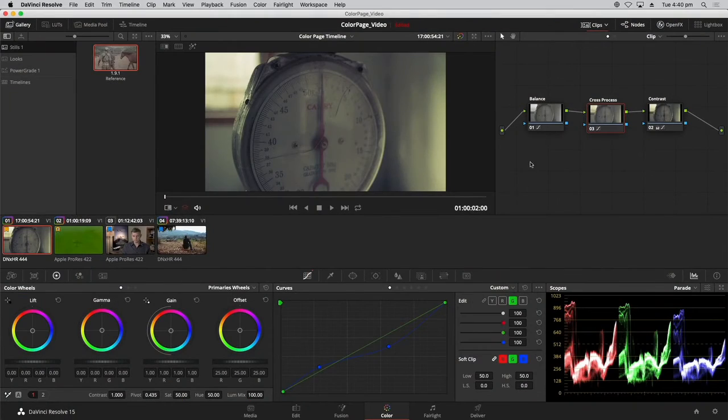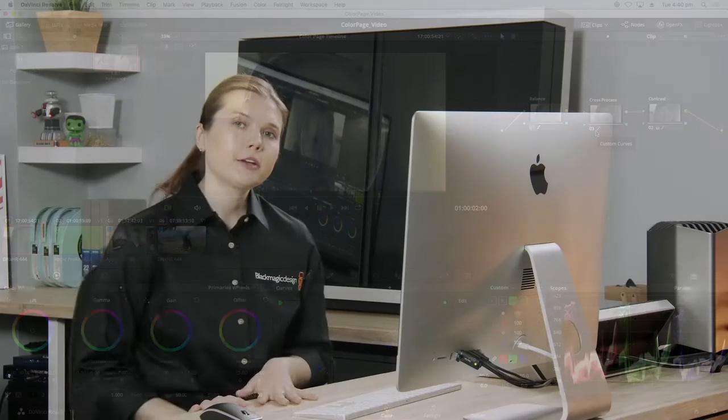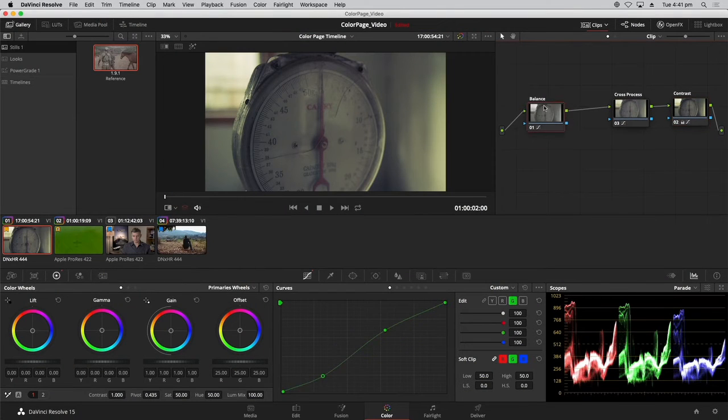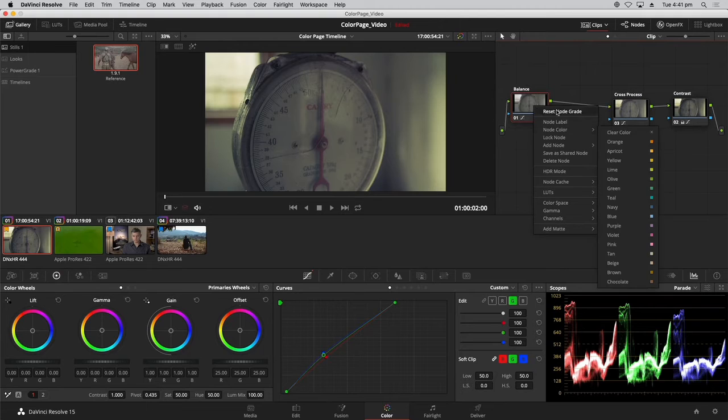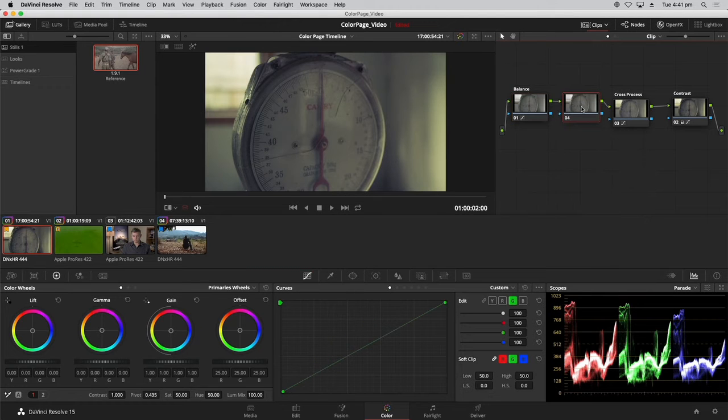For this one, I am going to first create a brand new node. When it comes to secondary color grading, you usually want to apply these after the normalization and the balance, but perhaps before you start applying creative grades and harsh contrast. So what I'm going to do is just move these two aside a little bit, select my balance, and add a new serial node. There we go. And I'm going to change the label, call this scales, because that's what I'm impacting.